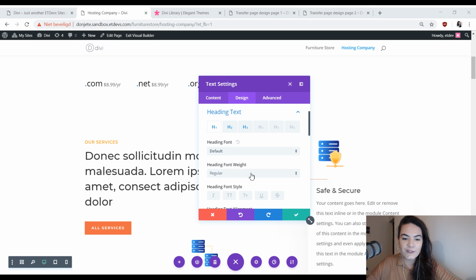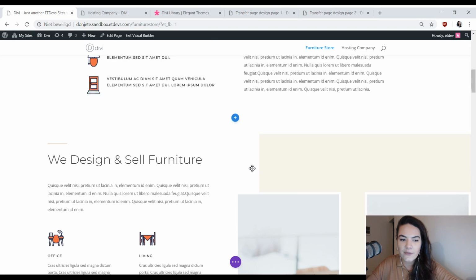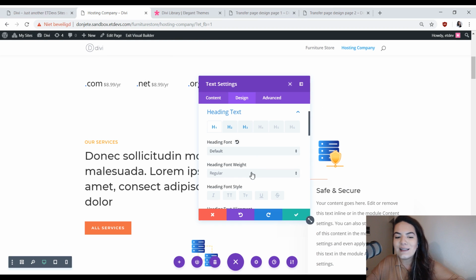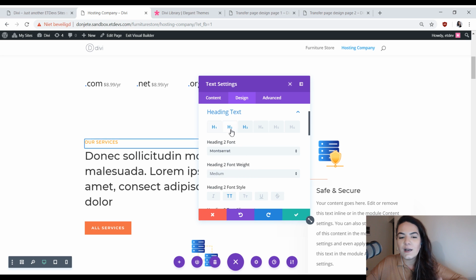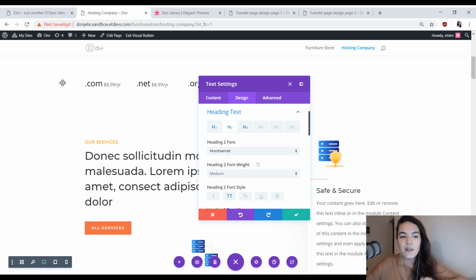All right, and we're going to do the same thing for the heading font weight. Over here you can notice that they're using light throughout the layout. So you can basically do that for any kind of adjustment. It's really up to you whether or not you want to make all of the changes apply to a new layout, or if you want to just make some tweaks here and there and make it match up to a certain point.